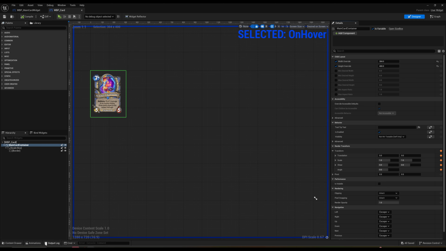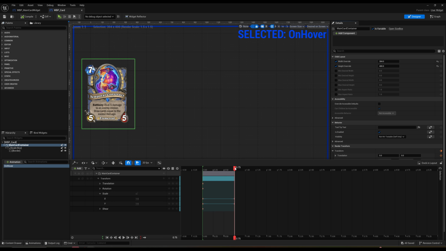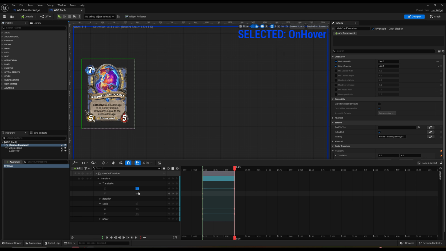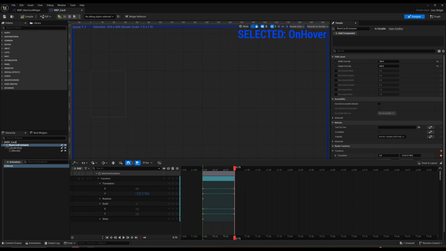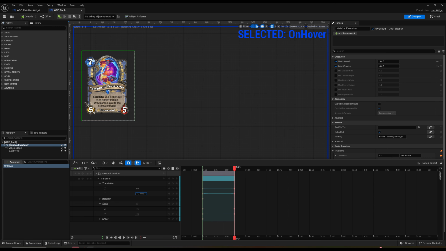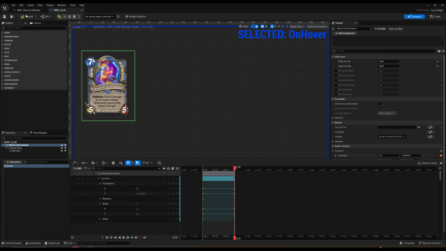And then what we can even do here as well, I think in Hearthstone, when you hover some items, the transform changes a little bit, so it goes up in a very, very subtle way, not too much change. It does that, you know.